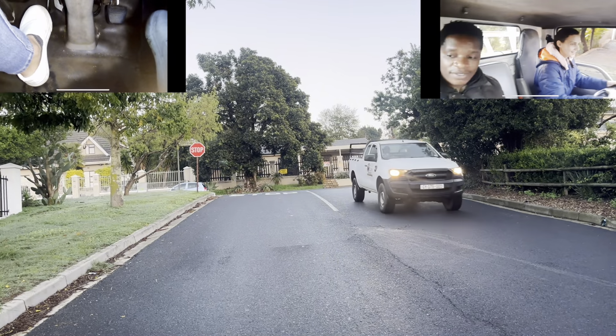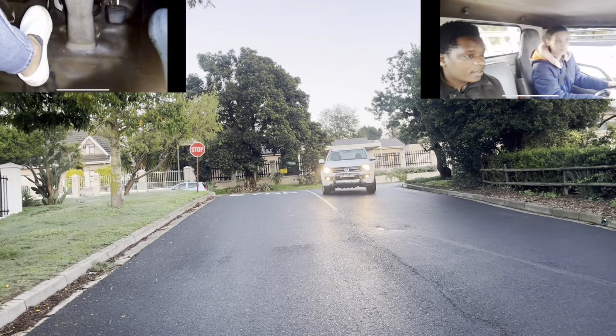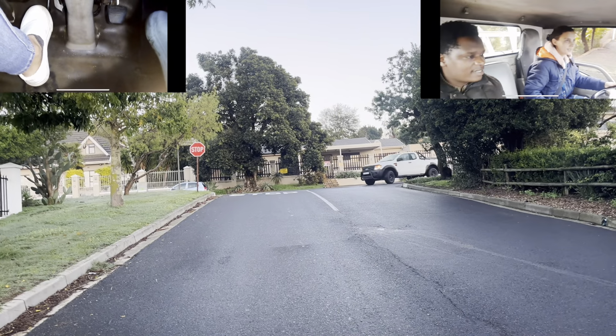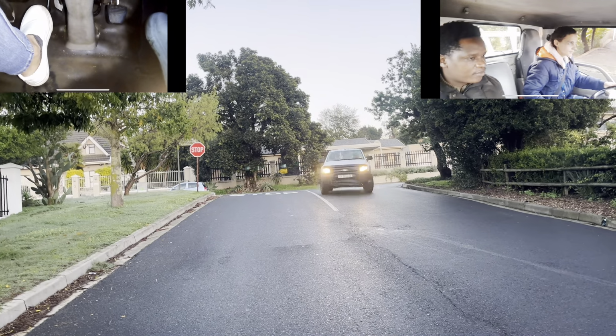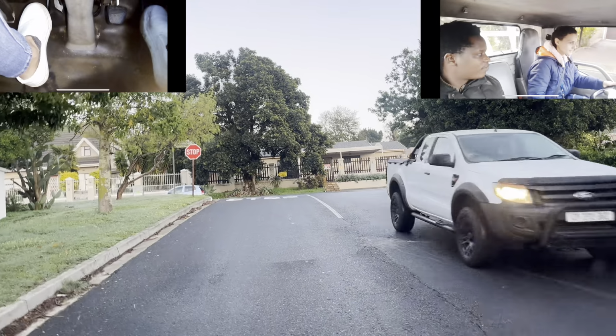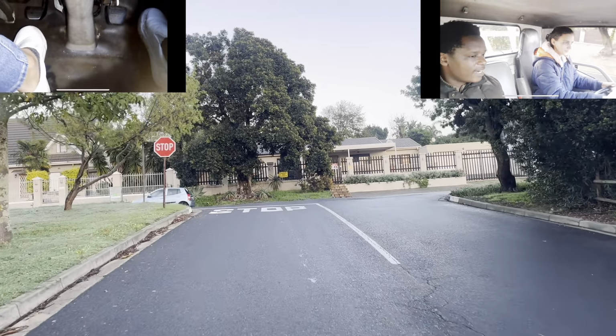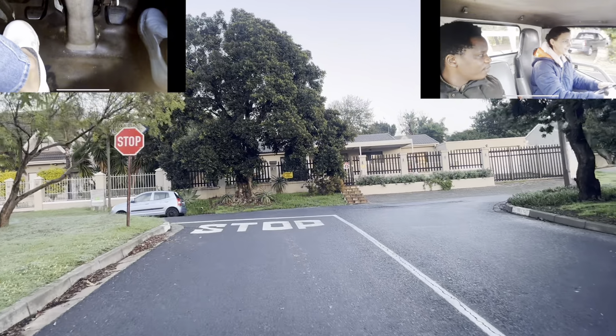Full observation, 1, 2, 3, 4, 5. Blind spot. Then you put the handbrake down, nice and gentle. The car is going to move. You see now, it's moving. You did stop here for our incline. We are still going to stop now for the normal stop.